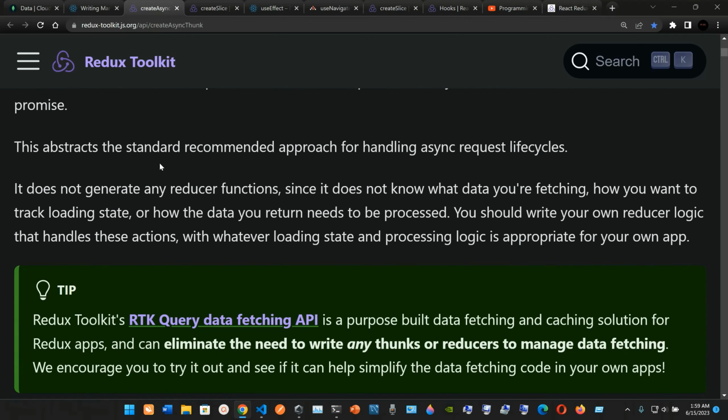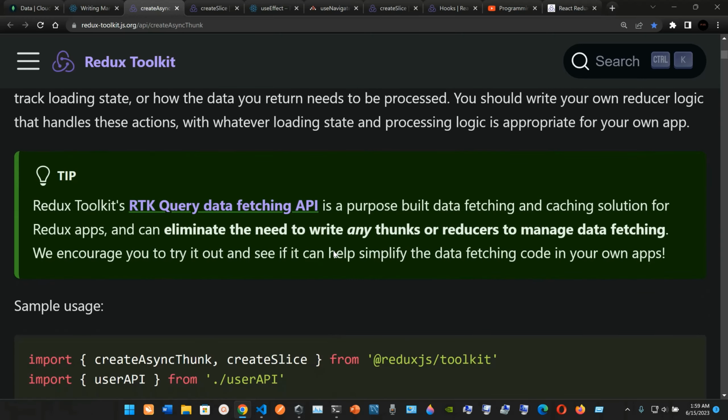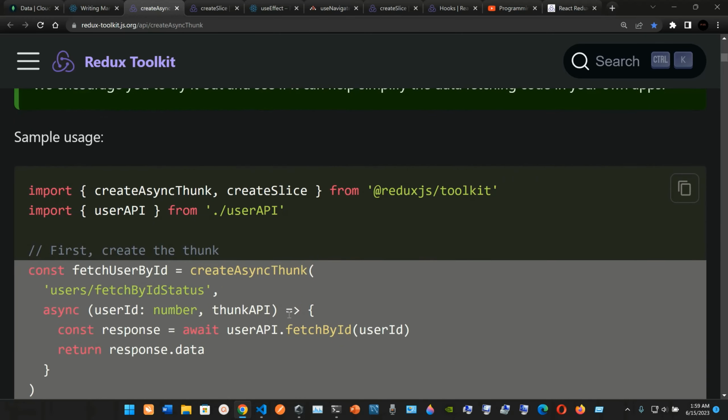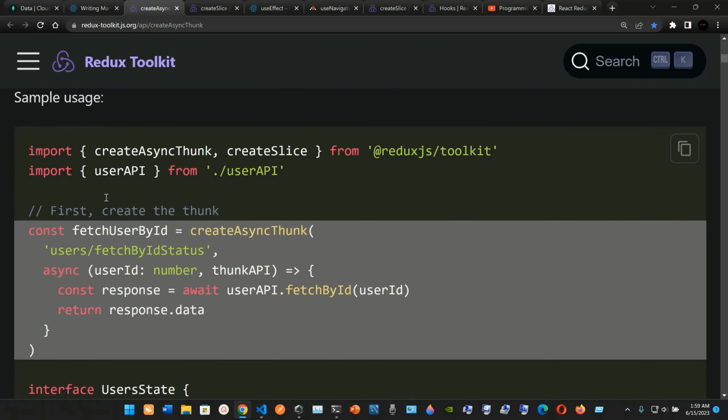This abstracts the standard recommended approach for handling async request life cycles. It does not generate any reducer functions since it does not know what data you're fetching, how you want to track loading state, or how the data you return needs to be processed. You should write your own reducer logic that handles these actions with whatever loading state and processing logic is appropriate for your own app. So you have that, and yeah, pretty much this is an example.